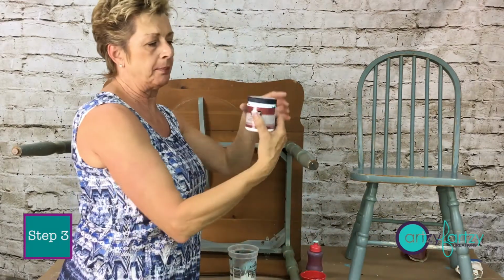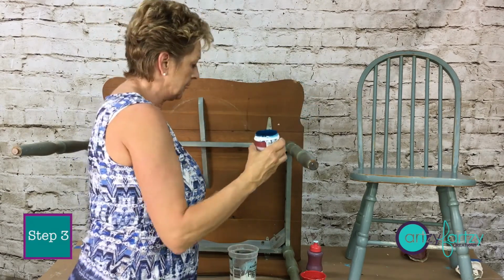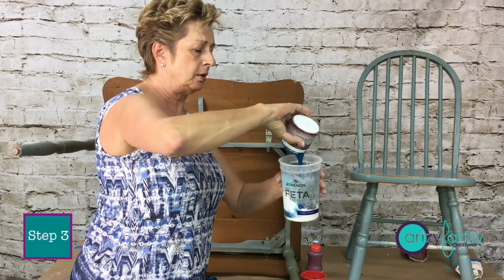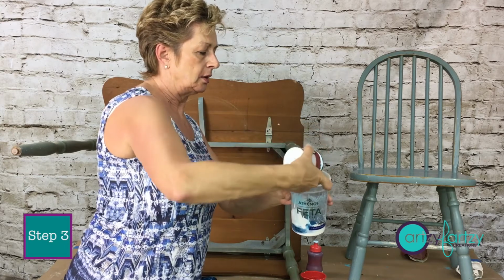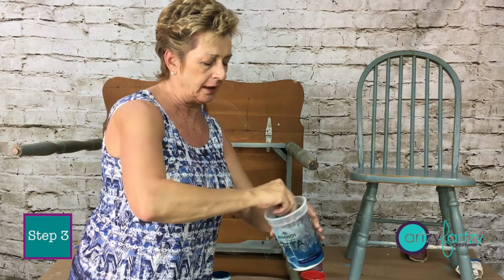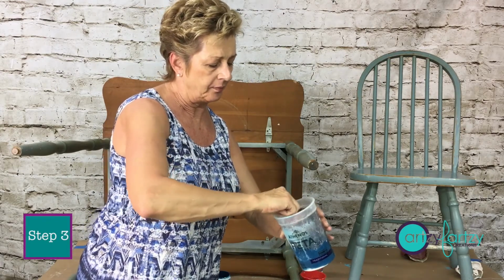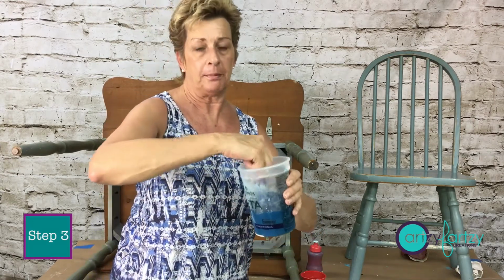So once I get it all nice and smooth, I just take my paint, excuse me, and this is 1 cup of paint, by the way, that I get at Home Depot. When I want to do a small project like this, that's about all I use. So you're going to pour that paint into the powdered mix. It's almost like making a cake here. And then you just mix that up till it's nice and smooth and all blended in. Now once that's done, you're done. This is a chalk type paint. This is the same stuff, believe it or not, that you're spending $40 a quart on.